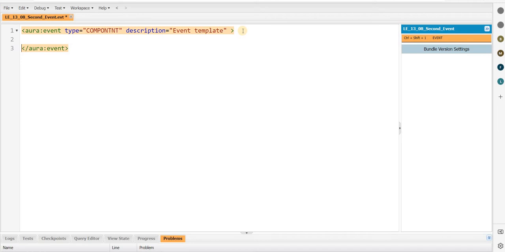Let's create one attribute in the event, name equal to std name, student name, of type string. That's all.